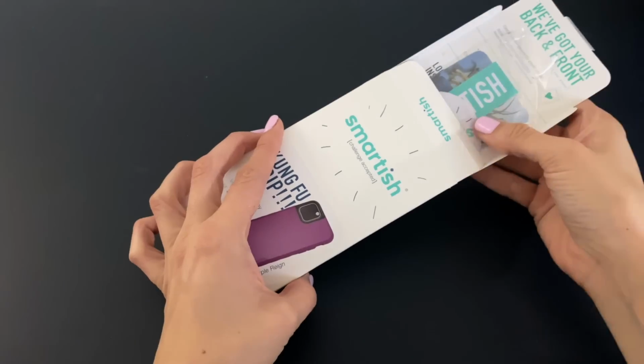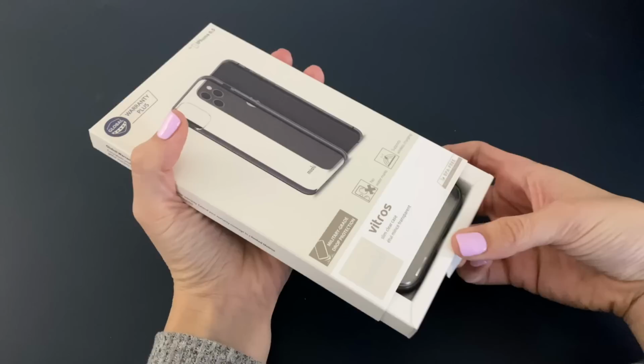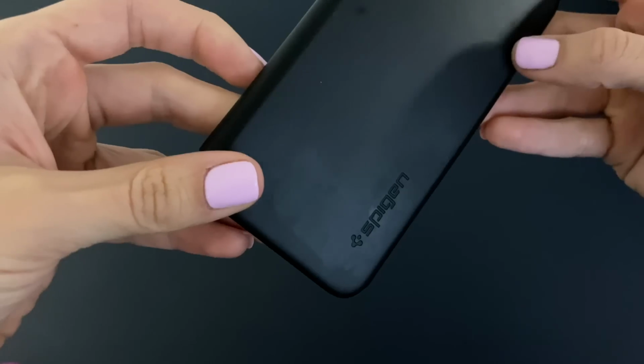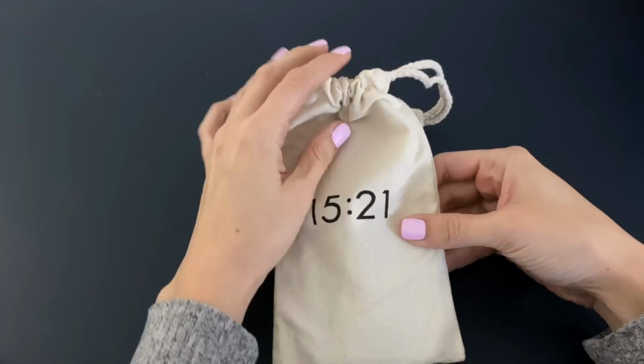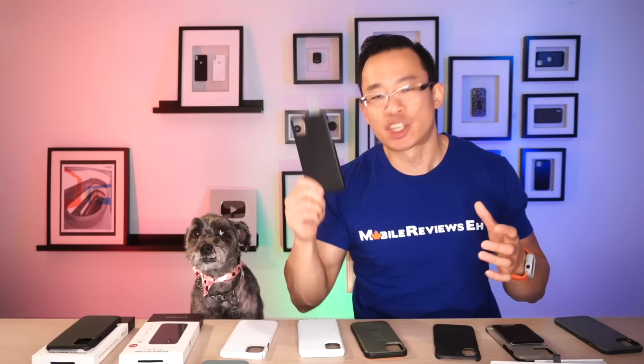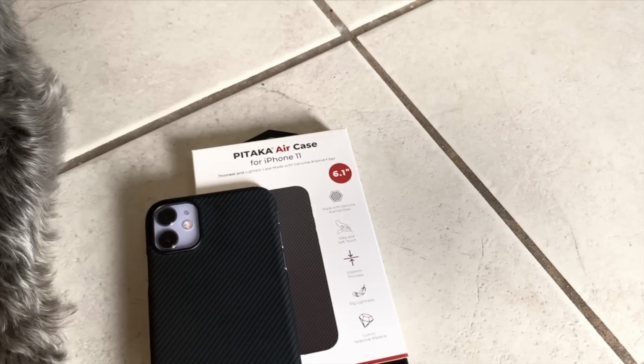Because when you brand something, you are saying, as a business, that I care about this product, I care about the consumer who buys this product. The Latercase has absolutely none of that. Not even a piece of paper in the box that says this is a Latercase. There's absolutely nothing on it. Like, what does that tell you about the company and the guys behind it? Honestly, that's infuriating.